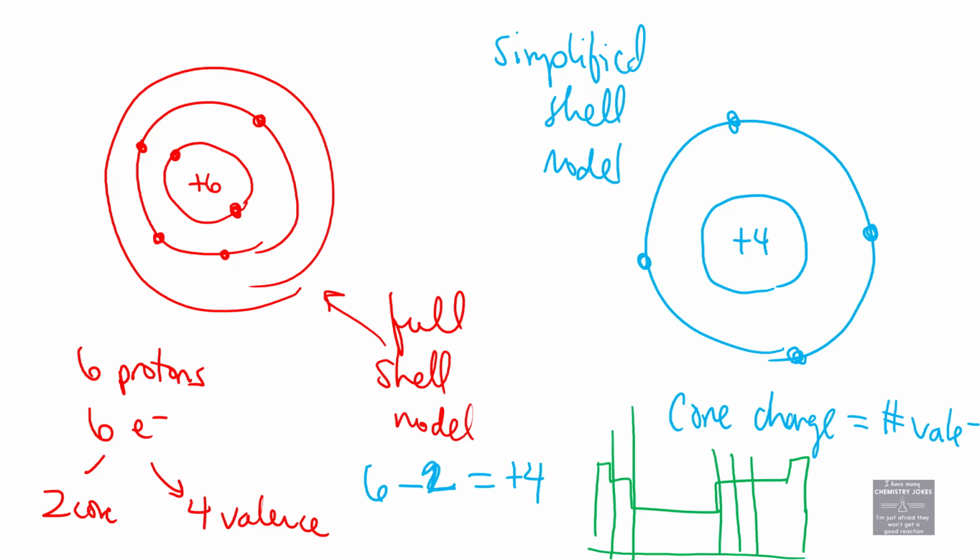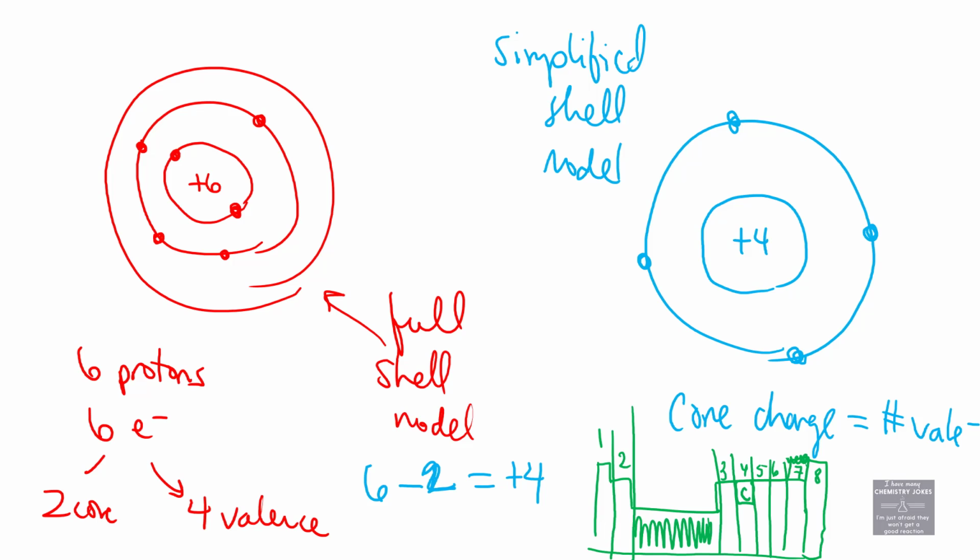I'm not going to draw a super awesome periodic table down here, but yeah. Ignoring these transition metals, this is group 1, group 2, group 3, 4, 5, 6, I need another 7, and then there's our group 8. This top line shouldn't exist. Yep. That's what happens when you're just drawing it on the fly. So our group number tells us our core charge and our number of valence electrons. So carbon is sitting right there. It's in group 4, so carbon has a plus 4 core charge and 4 valence electrons.